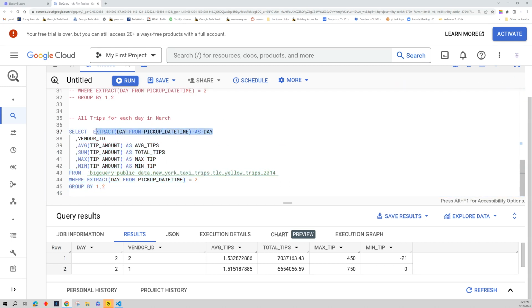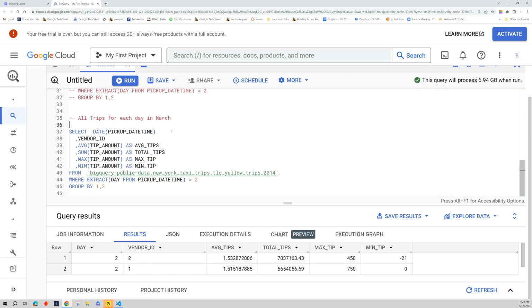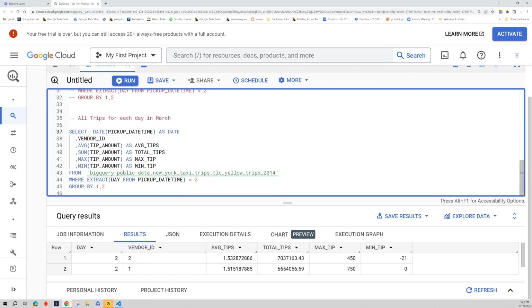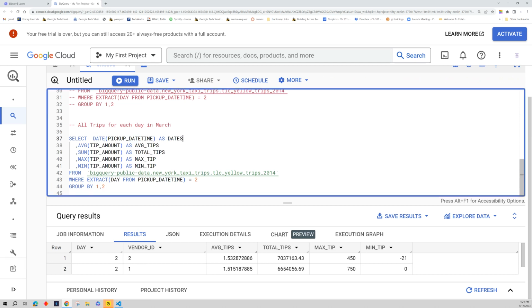So instead of extract day, I'm going to do date of pickup date time as date. Dates. I'm going to add, so you see I left it as date and it turned blue. That's because date is actually a keyword, and you don't really want to name your columns a keyword. So we're going to call it dates.